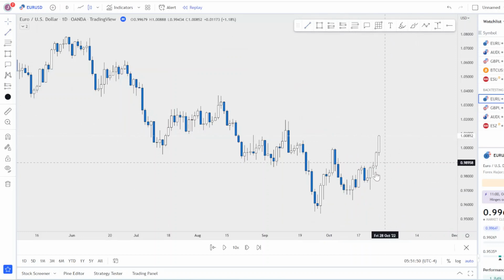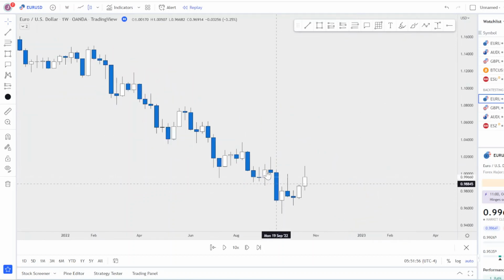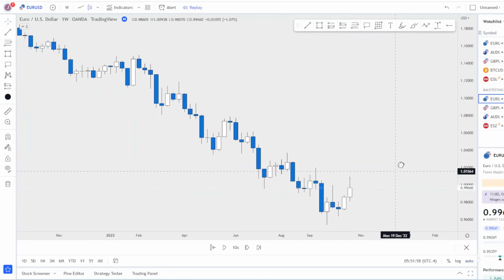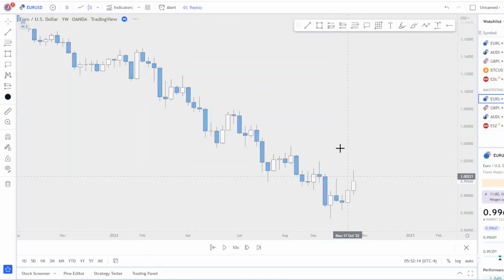So what I do normally when I do top-down analysis going into each day, check a weekly time frame and see if there's anything important on there. Normally you don't have to check it too much because it's only each week one candle is printed. So I looked here and I saw this wick was here, so I wanted that to get taken out, but that was already taken out the previous day.